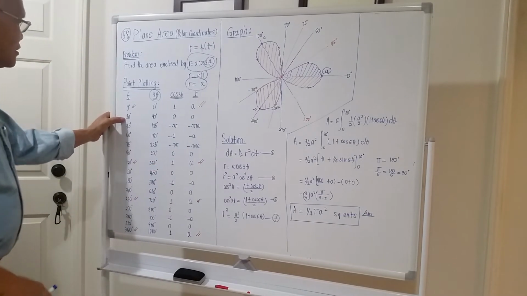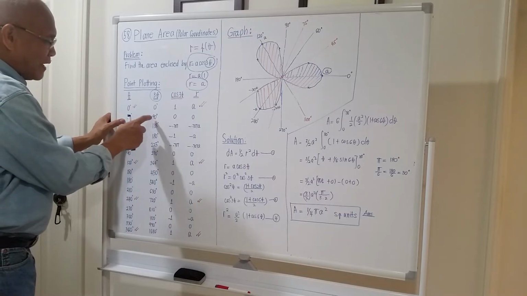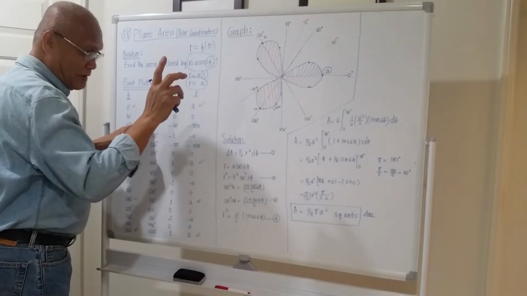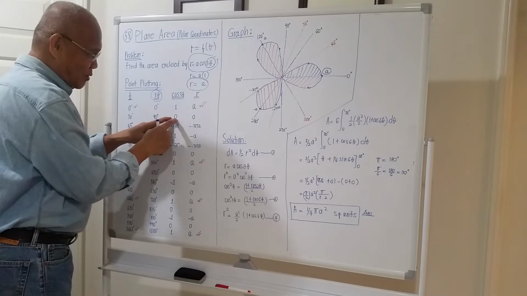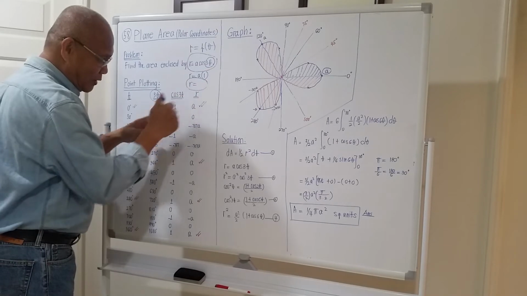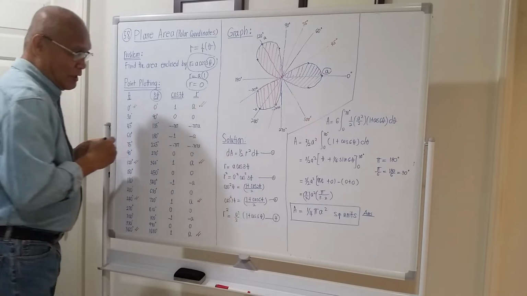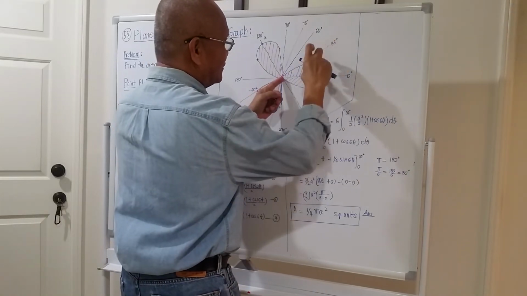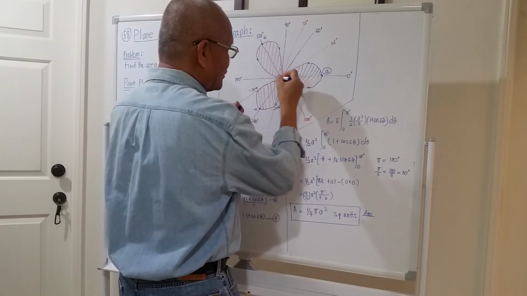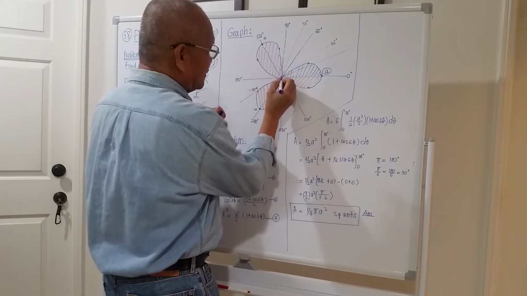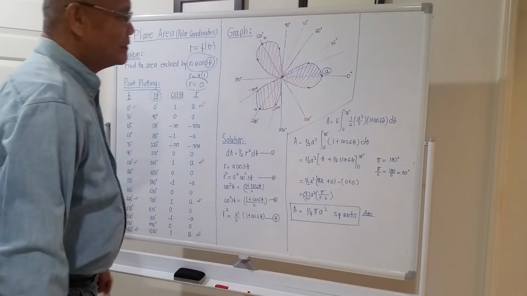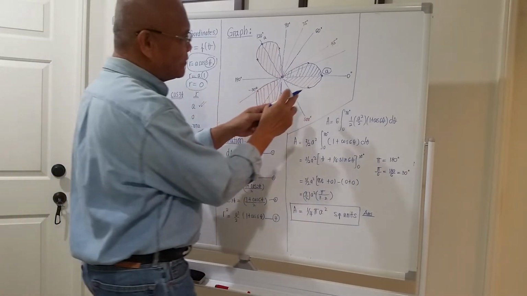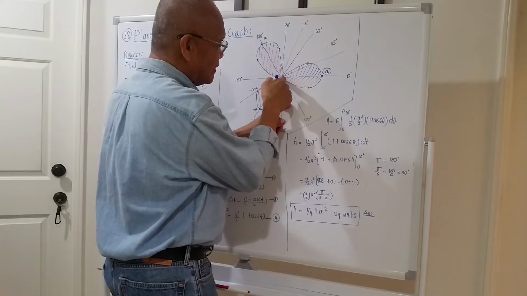Okay, let's proceed with 30 degrees. When theta is 30 degrees, 30 times 3 will be 90, so what will come out will be cosine of 90. Cosine of 90 will be 0. So the radius will be A times 0. What will come out at 30 degrees? The radius is 0. What will be the significance of that? When theta is 30 degrees, this is 45, right? 30 degrees is a little bit lower. The value of the radius is 0. So it is coming from A, then it goes to 0. How do we know the shape of the curve between A and this point here? Later on, we could visualize.